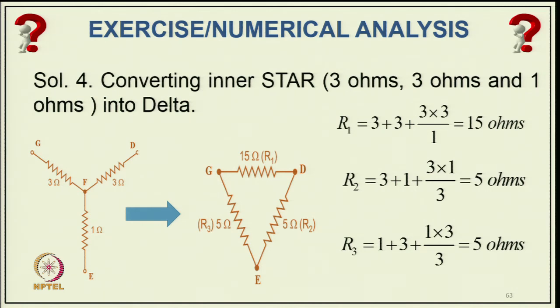From which we can find out this delta R1, that is the equivalent of the two resistances on both sides of a star. So, it is 3 plus 3 into 3 divided by 1 ohm. So, that comes to 15 ohm. Of course, we know in delta the resistances are higher, just to make a cross check. R2 will again use both sides of this resistance. So, that is 3 into 1 plus 3 into 1 divided by 3. So, that is 5 ohm. Similarly, for R3, that is 1 plus 3 into 1 into 3 divided by 3. So, that is 5 ohm. So, that is the equivalent delta.